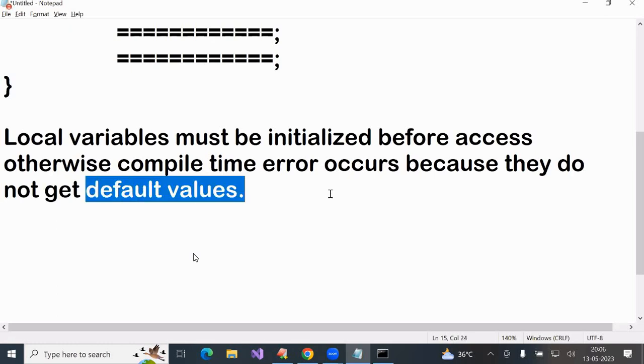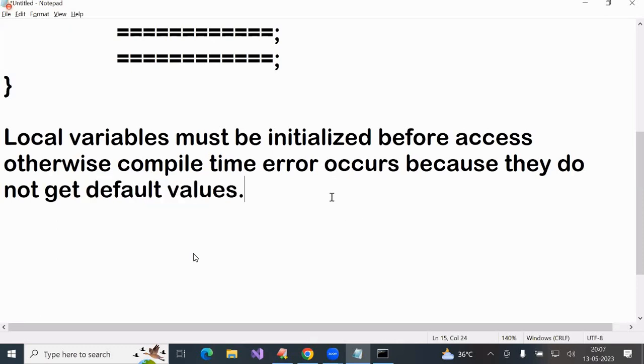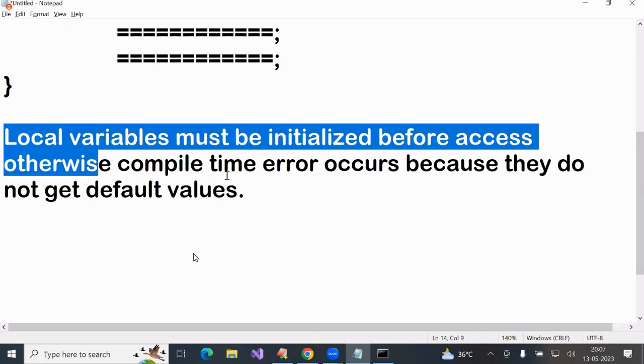If it is an instance variable, a default value comes, the 0 default. But for a local variable we compulsorily have to write it, otherwise error. Okay. This point also remember. Don't forget.